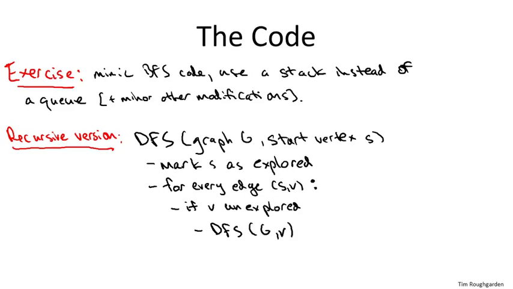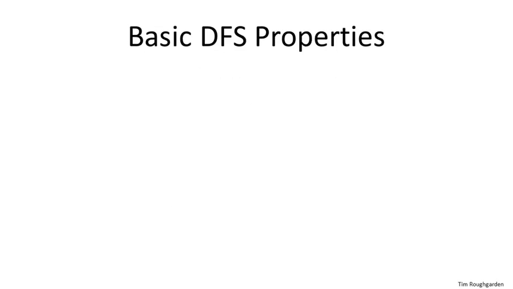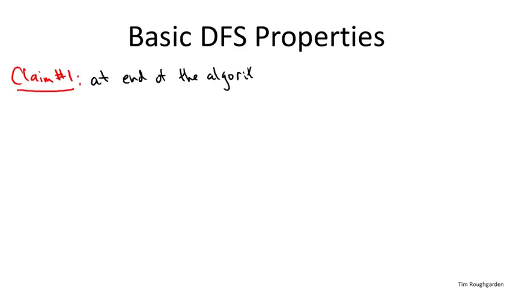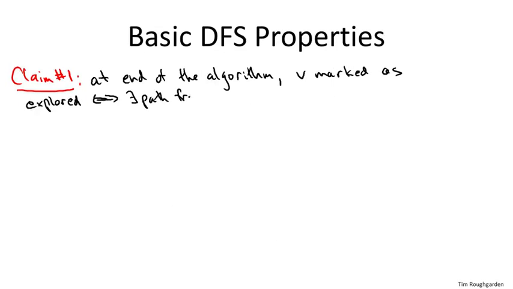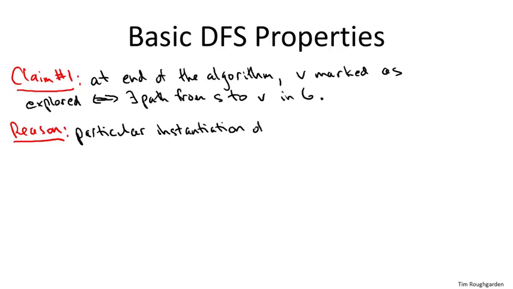The basic guarantees of depth-first search are exactly the same as they were for breadth-first search. We find everything we could possibly hope to find, and we do it in linear time. And once again, the reason is this is simply a special case of the generic search procedure that we started this sequence of videos about. So it just corresponds to a particular way of choosing amongst multiple crossing edges between the region of explored nodes and the region of unexplored nodes, essentially always being biased toward the most recently discovered explored nodes.